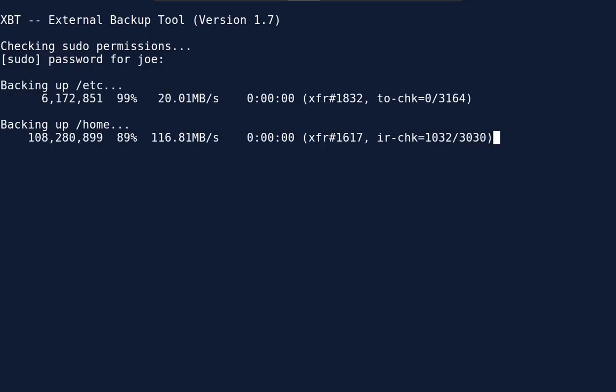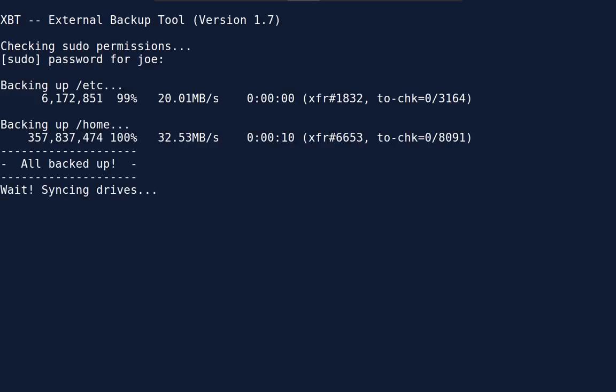And now it is going to create a backup of everything on this computer. It'll only take a couple of seconds because there's not much on this machine. If you have a lot of data on your computer, it's going to take some time, and you might want to turn it loose before you go to bed. Make sure that your computer is set so it won't go to sleep, because if it goes to sleep in the middle of a backup, that could cause major problems. Just let it take care of itself, because the first time you run XBT on a machine, if there's a lot of data on it, it's going to take some time.